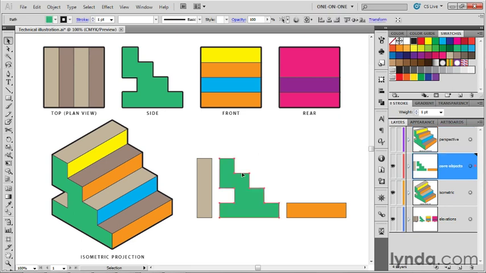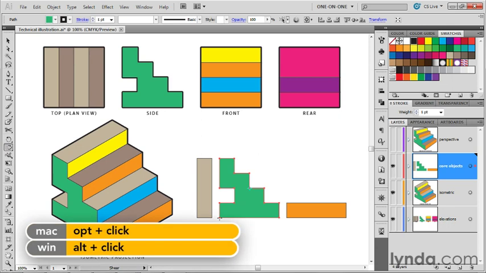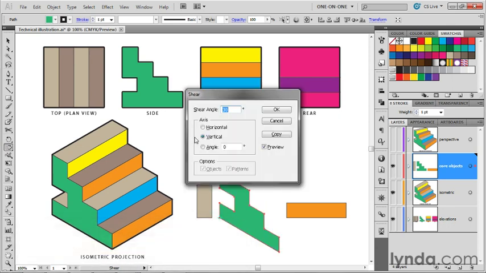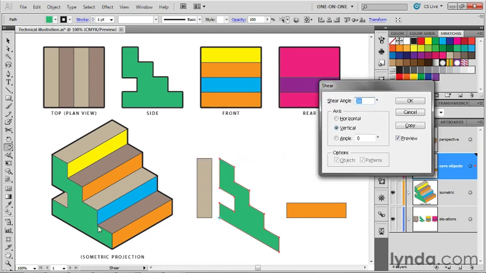And I'm going to go ahead and select the side view, and I'm going to grab a tool that we haven't spent much time with in this series. It's available from the Scale Tool flyout menu, and it's the Shear tool right here. And what it allows you to do is slant objects. So I'm going to go ahead and grab that Shear tool, and I'm going to Alt-click or Option-click at this corner. And I'm going to set the axis to vertical so that we're skewing along a vertical axis, up and down, that is to say. And I'm going to set that shear angle to 30 degrees, which allows us to get this exact object right there. So having done that, I'll go ahead and click OK.